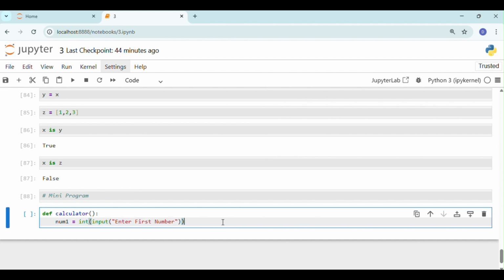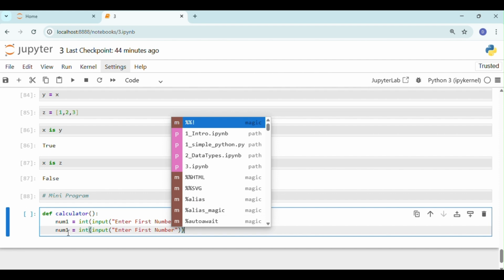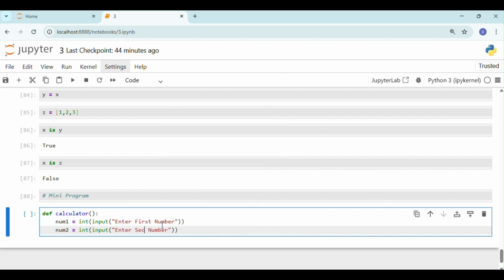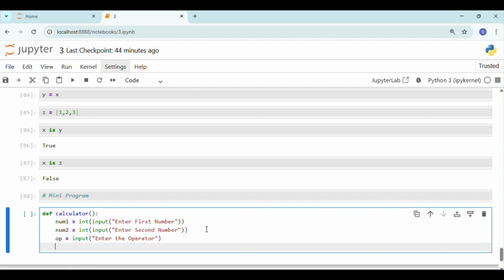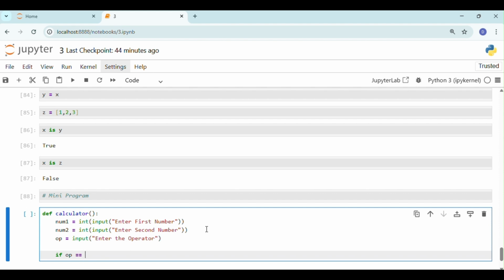Similarly, I will ask for number 2, enter second number. And I will also ask for the operator, input, enter the operator. If operator is double equal to plus, then I want to print the result as num1 plus num2.